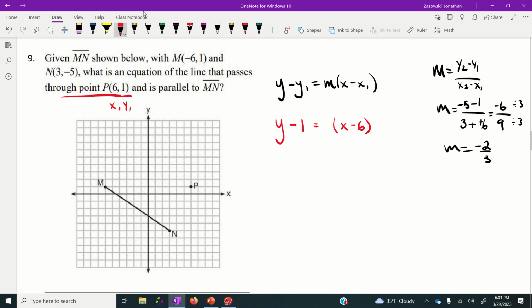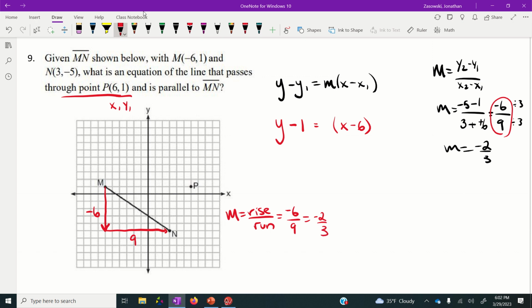Now, if you are counting on the graph, we want to remember that slope is just rise over run. And so if I just draw a line going down from M over to N, you can see that I'm going down 1, 2, 3, 4, 5, 6. There's my -6 because I'm moving down. Okay, and over 1, 2, 3, 4, 5, 6, 7, 8, 9, over 9. And so my slope is going to be the same thing, -6 over 9. And hey, look at that. That's what we got right there. Okay, we already know that that is -2/3.